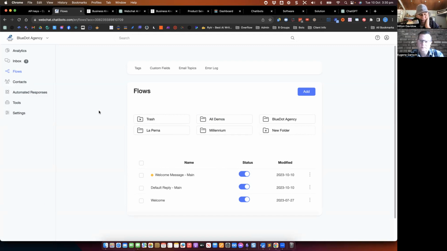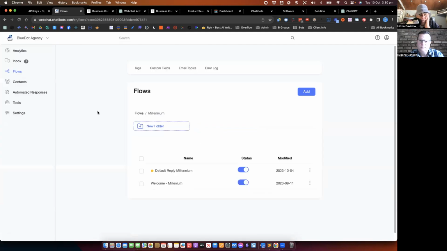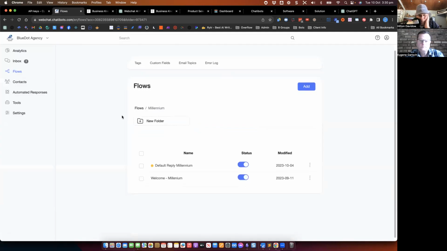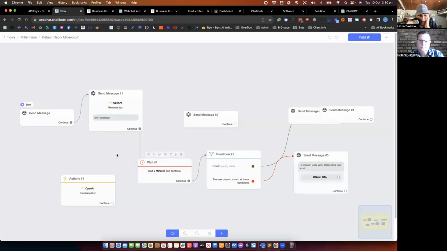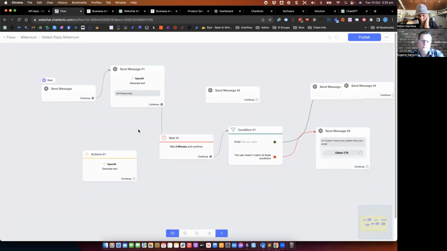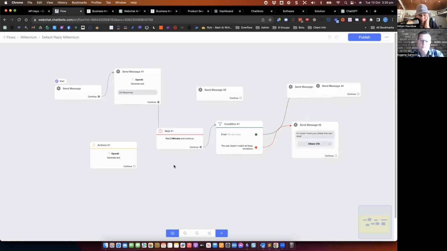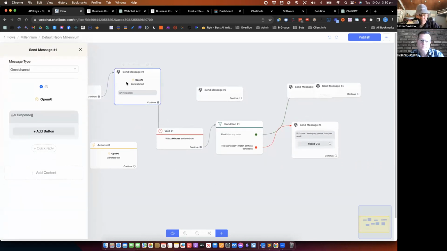I realize I need your API key, so what I'm going to do is copy an existing one that we're using. I know that both Millennium and Laperna were working, so I'll go into the Millennium default reply. Not sure if this will work.